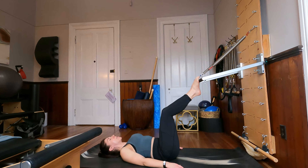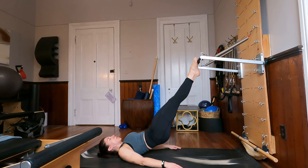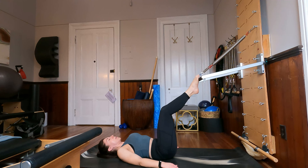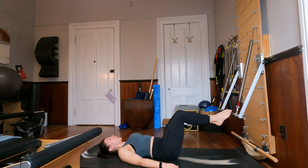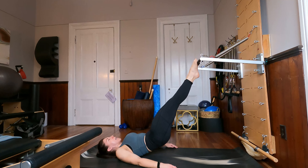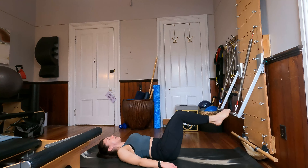And the next time the legs come towards the ceiling, let's articulate our spine up off of the mat — so tailbone comes up and off, reaching those toes up towards the ceiling. Finding one nice long line from shoulders to toes. And then peeling the spine all the way back down. Bend the knees, reach the feet towards the tower, and we will repeat. Bend the knees, extend the legs, and peel the spine up. Peel the spine back down. Tailbone goes heavy, and then we bend the knees and extend the legs.